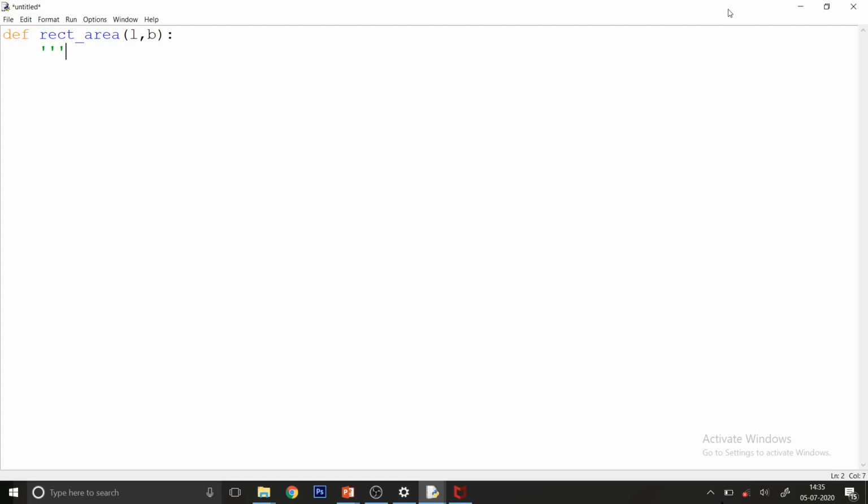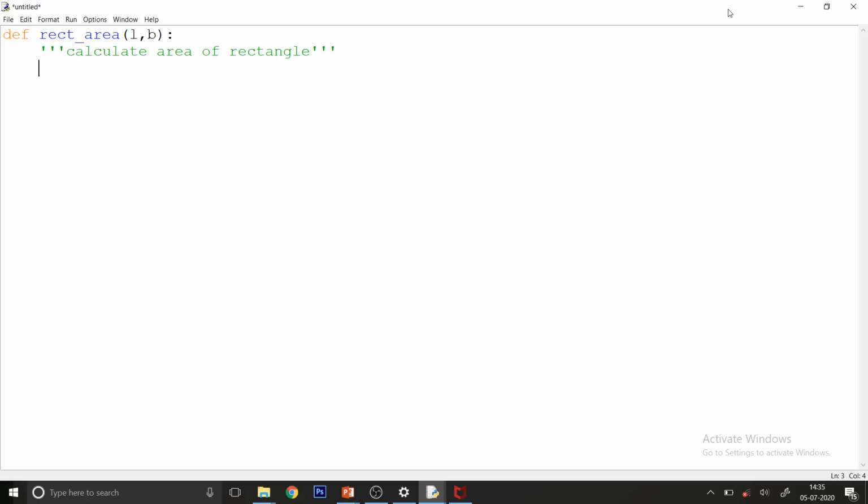So here I am going to write: calculate area of rectangle. After writing a docstring for your function, move to the next line and write the statement.